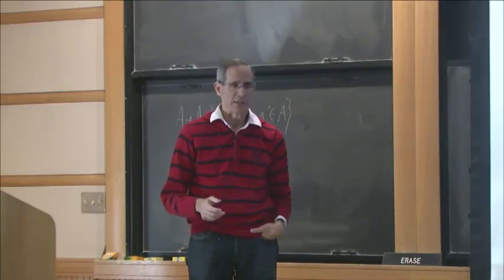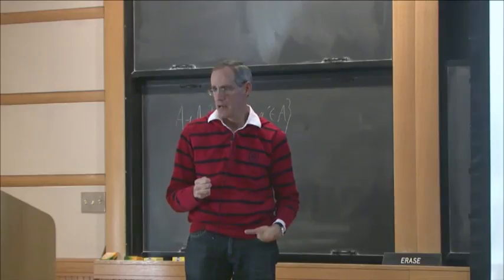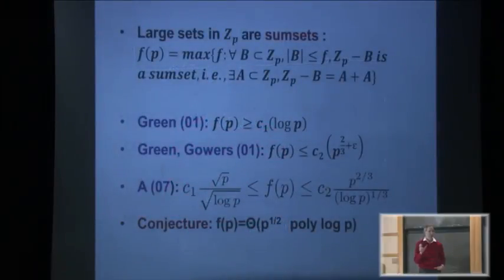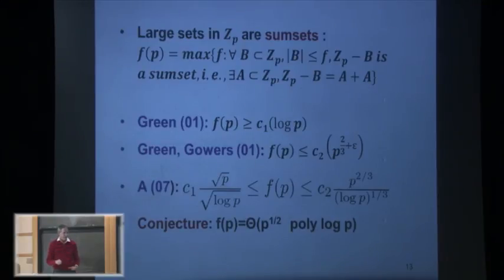I checked a few days ago in MathSciNet, there are 163 papers in which the word sum set appears in the title. And there are 53 more papers in which the word sum-set also appears in the title, only with a hyphen between the sum and the set. So really this has been studied quite a lot. And here is one interesting result, first proved by Ben Green.